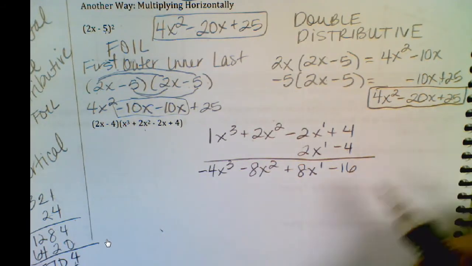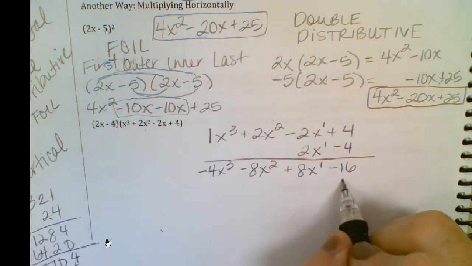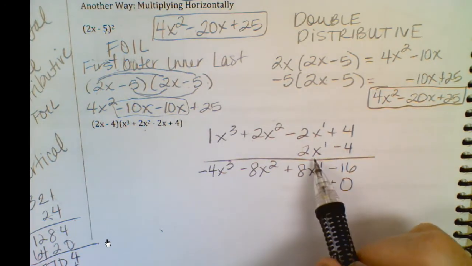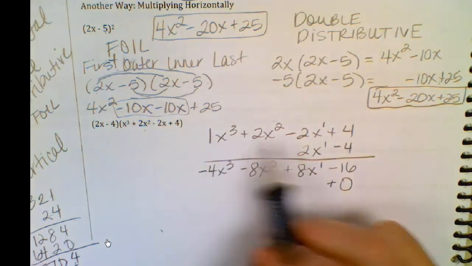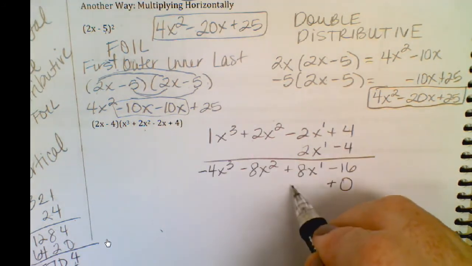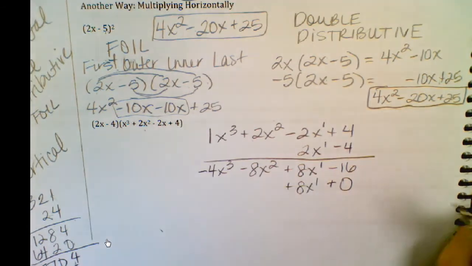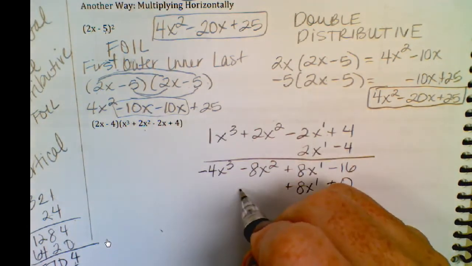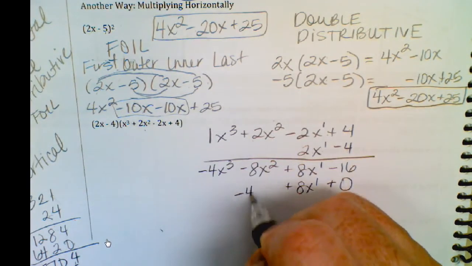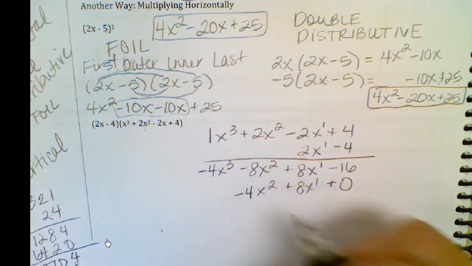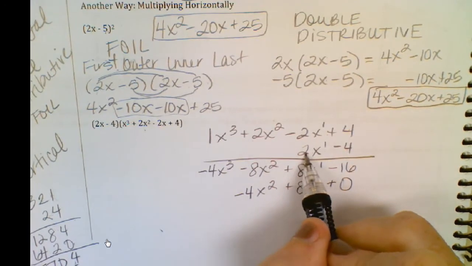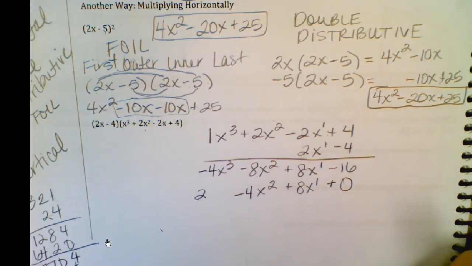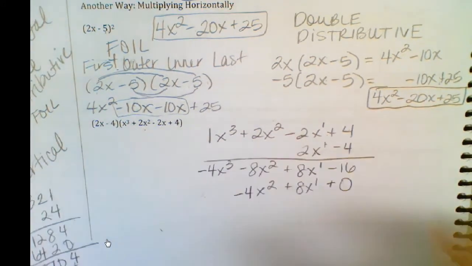So far, so good. Now we're going to move down a row, put a space there, and just put a 0. And now we're going to multiply 2x to the first times that whole row. So 2x to the first times 4 is 8x to the first. 2x to the first times negative 2x to the first will give you 2 times negative 2 is negative 4. X times x is x squared. And then 2 times 1 is 2. X to the first, oh, I missed one, didn't I?